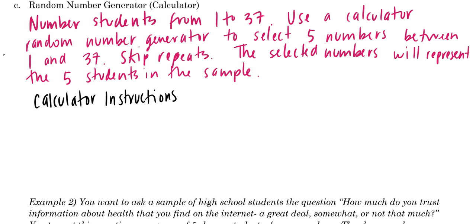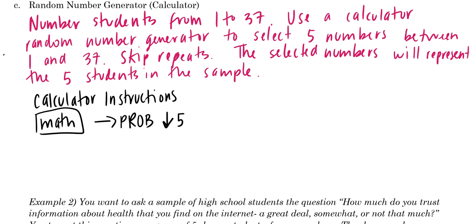Okay, so right underneath your alpha button, that should be the green button, you're going to see a button that just says math. Press the math button. And then you are going to scroll to the right all the way to where it says prob. And some of yours, if you have an older calculator, it's going to say PRB. My calculator says PROB, but prob, that's what you're looking for. And when you get to prob, you are then going to scroll down.